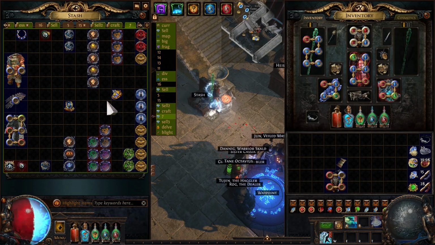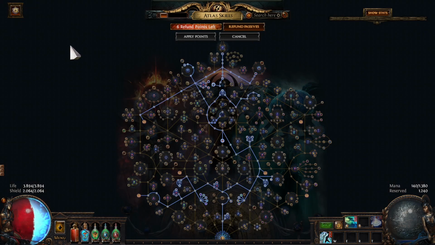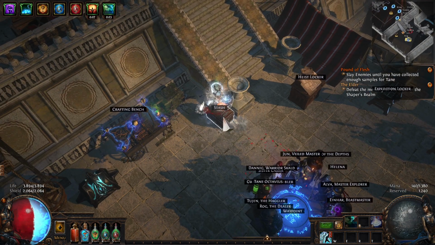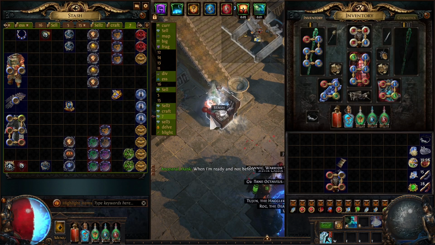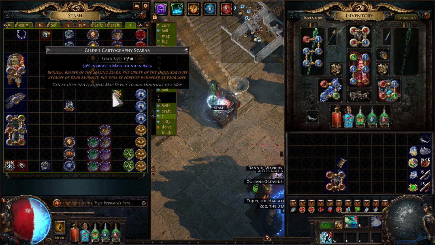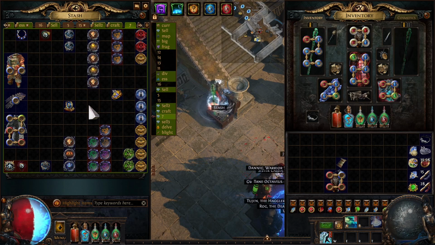Okay, ladies and gentlemen, we did our 50 maps with Maven Invitations with the new Atlas passive here, Destructive Play. And yeah, we found some things out. You have to wait a moment before you kill the map boss, so that Maven has a chance to spawn additional bosses. This is important, but what is even more important is you have to use cartography scarabs.